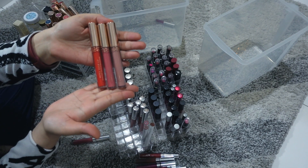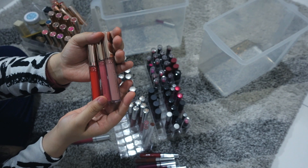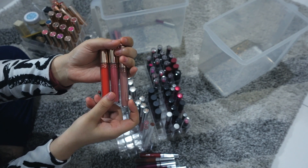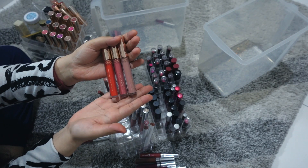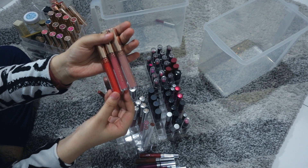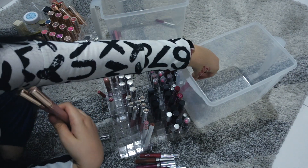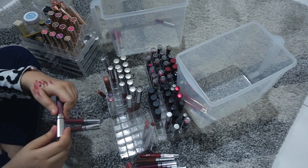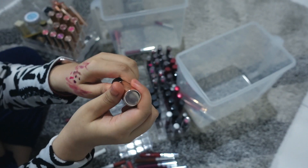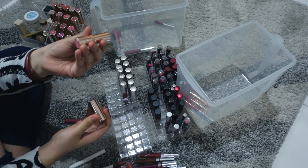This is a Kathleen Lights collaboration — the Dream Street collection. Most of these are too light on my skin. Orange lipstick just doesn't look good on me, so realistically I don't think I'm ever going to use these again. And I have this blue one — where the hell would I ever wear this?